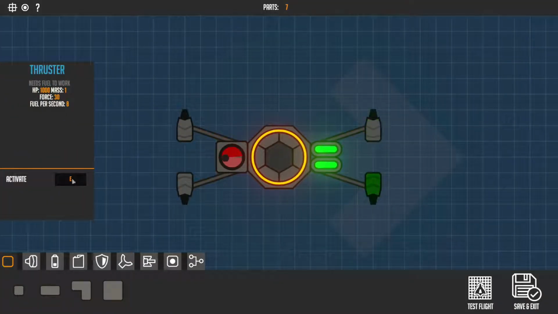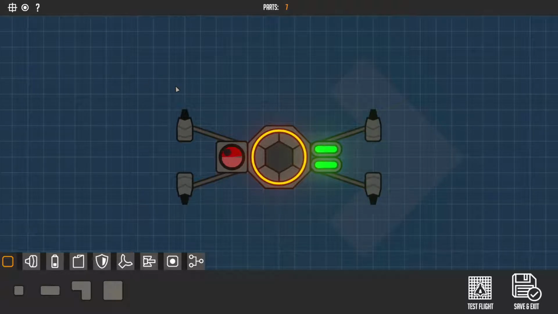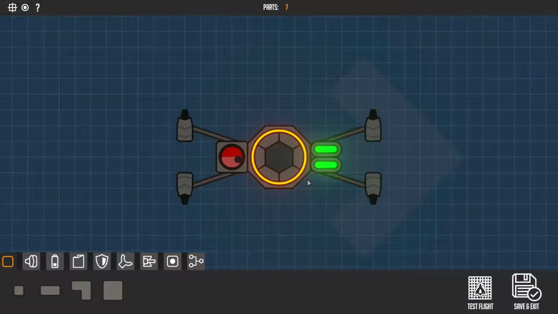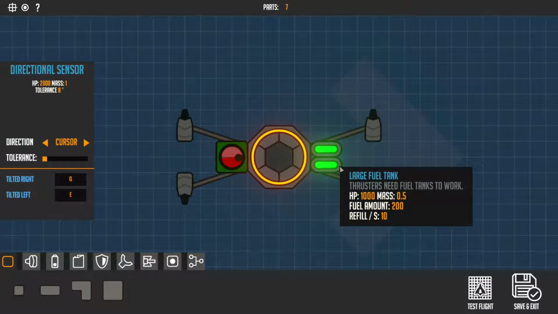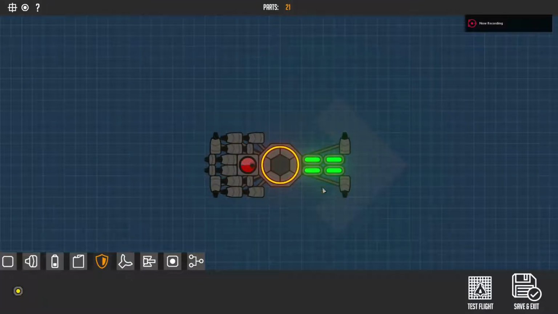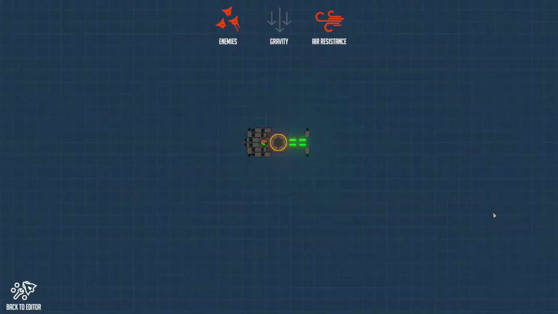Okay, so I messed it up. The front ones have to be opposite of the back ones. Quite a lot of opposites. So, okay, flip that. And now it's good, finally. I've added quite a lot of thrusters and a bit more fuel. I'll put the fuel later on onto the satellite, but for now we don't have a satellite.